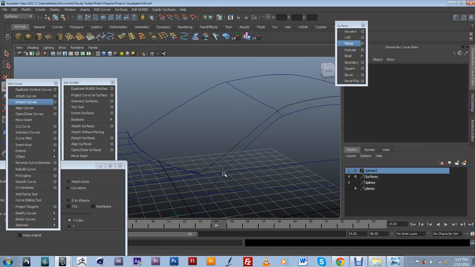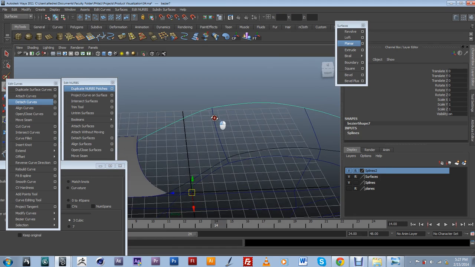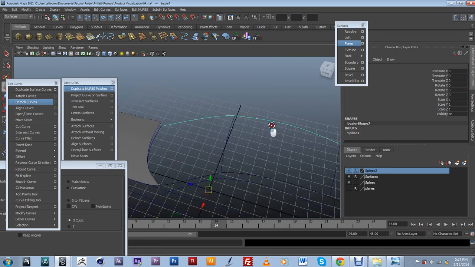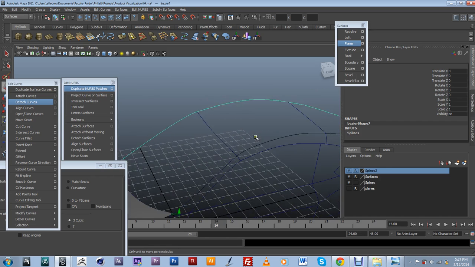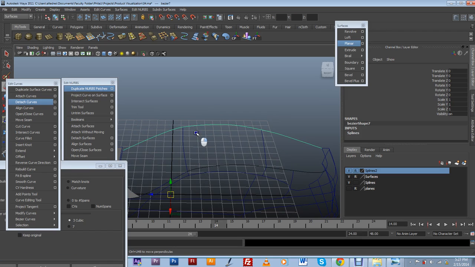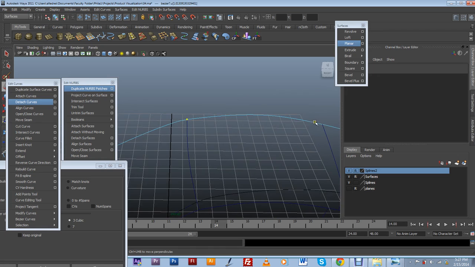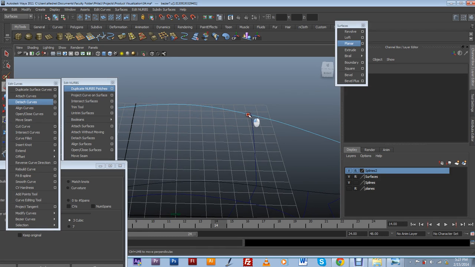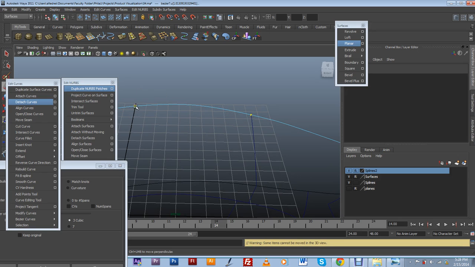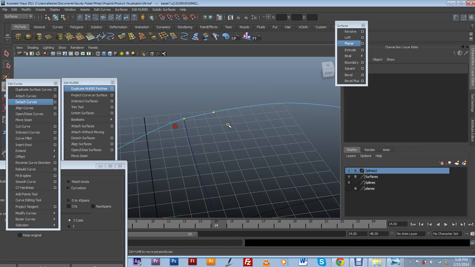Okay. Now let's just see if we're in the right. And this one is another one that I need to break right here. I really don't need this line for anything else. This one's just defining what's going on in the back, so I could definitely break this one into pieces now. I don't need the entire piece for any of the surfaces that I'm going to be creating. Wait a second. Okay, I think I ended up creating more than I needed.